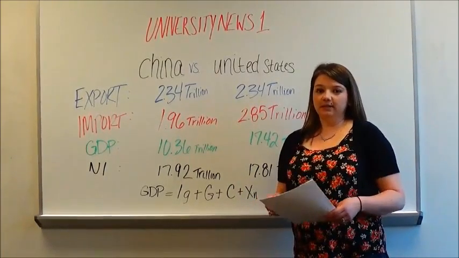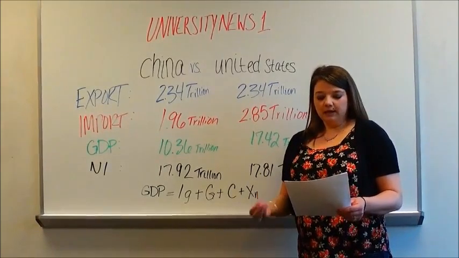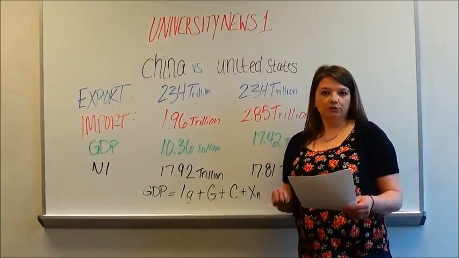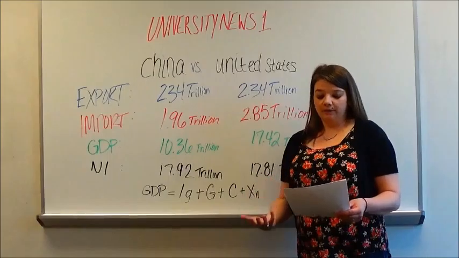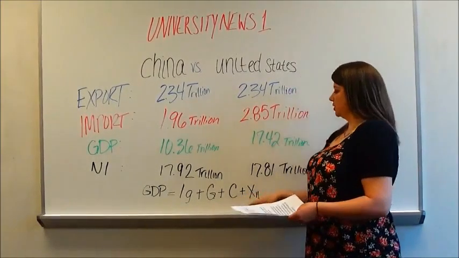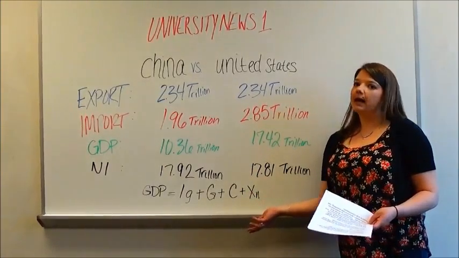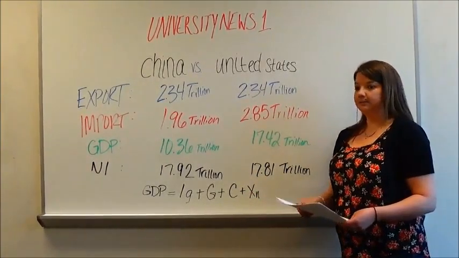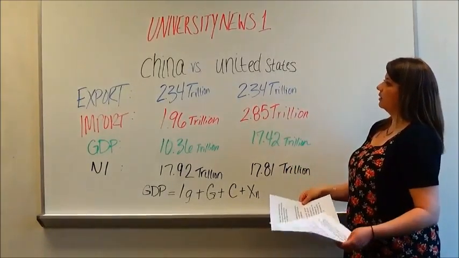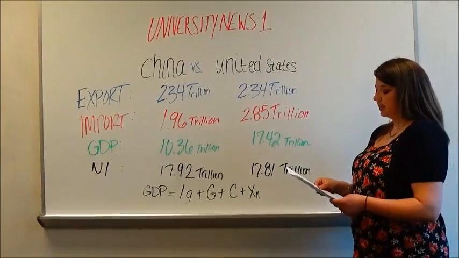Last topic for this evening's segment is on GDP. Now, as we know, GDP is the measure of all goods that are made within a country's borders but does not include environmental or social costs. The GDP is measured by this equation listed below, which is consumption, government spending, net exports, and investments. So here we have a couple of numbers that we would like to show to you as far as looking at China and the United States.